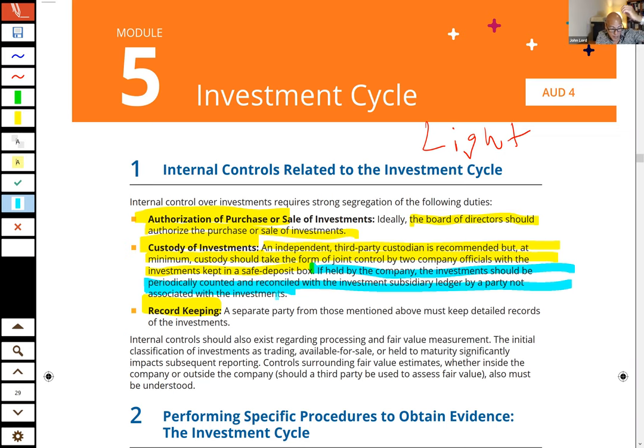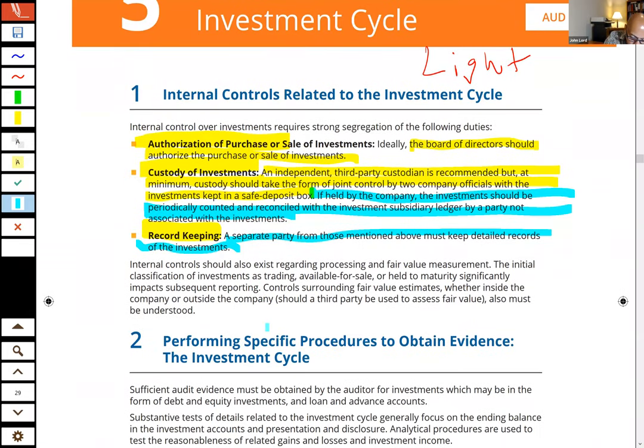And as far as the company that issued the stock, they don't know you. They know the underwriter that took that stock down and then you buying it from Schwab or something like that. So these all exist in book entry. Now, the one exception that I've heard about is if your client has investments in foreign entities, often those foreign entities still issue physical pieces of paper for their investment securities. That could be the case, but for the most part, they're book entry form. But the exam often just asks about very old-fashioned things that they like to ask about. Okay. So internal control should also exist regarding the processing and fair value measurement.